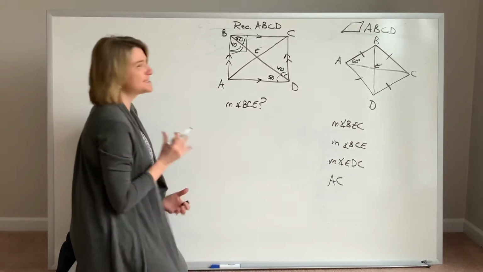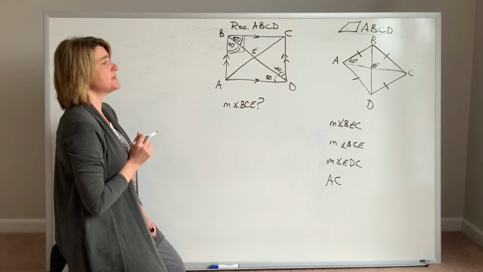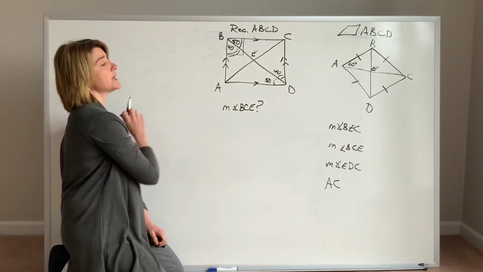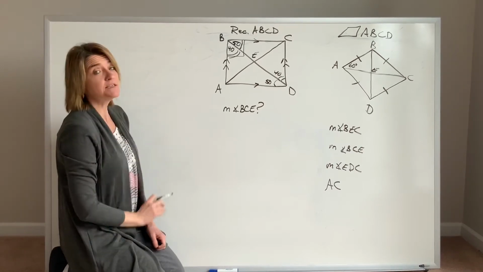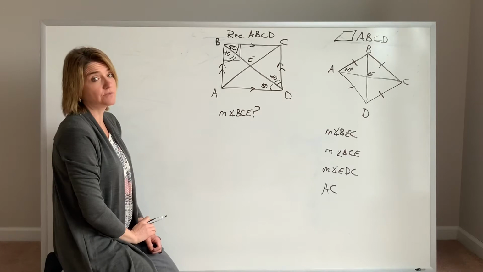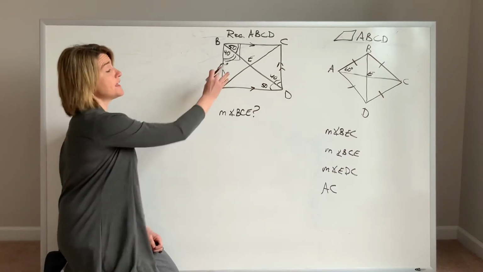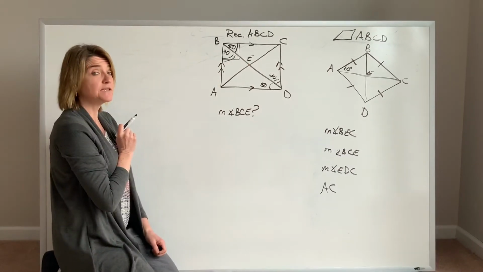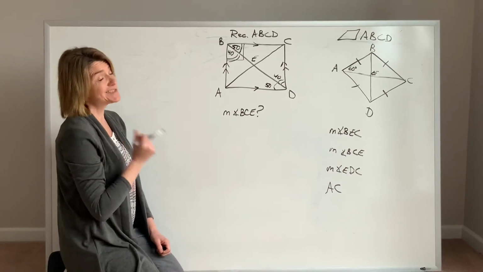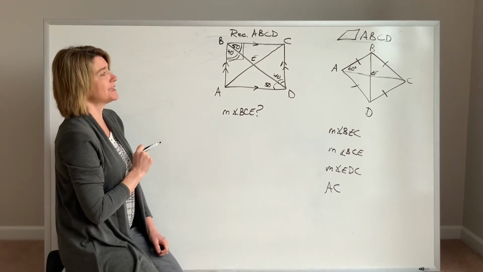But then it seems like we're kind of stuck because there wouldn't be any special angle pairs allowing us to figure out how the 90 was being divided. But this is where we have to be creative and think, what do I know about all of the triangles in here? Now, I do know that the large triangles formed by an individual diagonal are going to be right triangles, but in this case, the right triangles aren't going to be the key either.